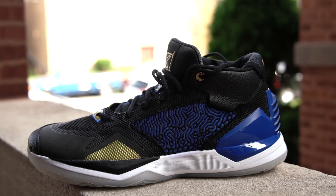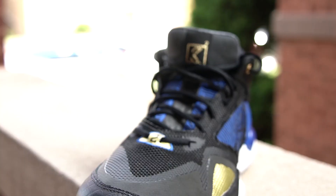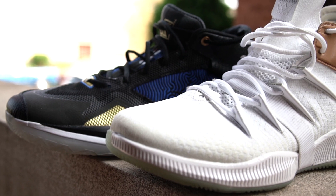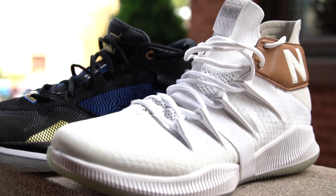These bad boys are hopefully kind of an improvement and an un-improvement from the original Ominous or Omni 1. The Ominous was one of my shoes of the year for 2019 — an absolutely amazing shoe where they hit a lot of things right. So obviously it's easier to do better when you have a really good starting platform. I was hoping they would take that and just make it better, but not everything is better on it.